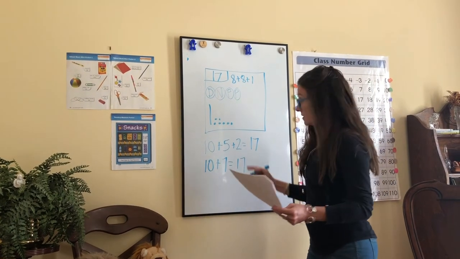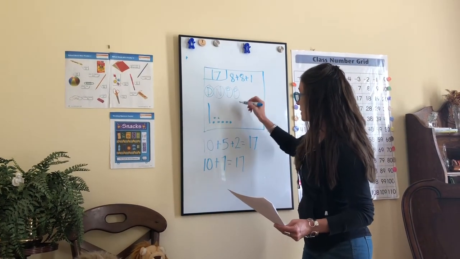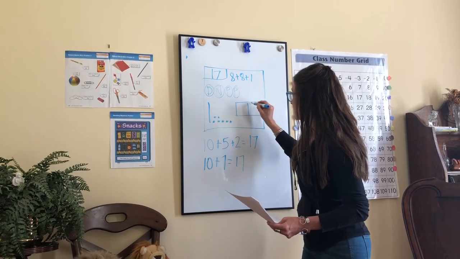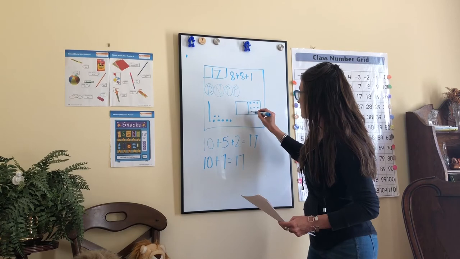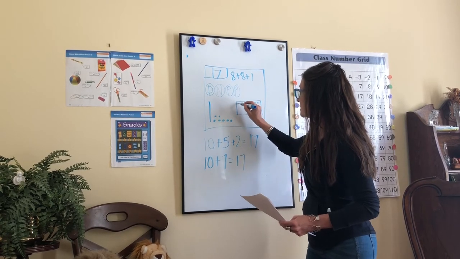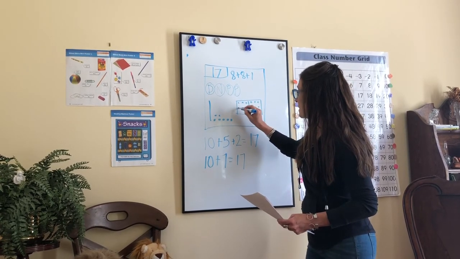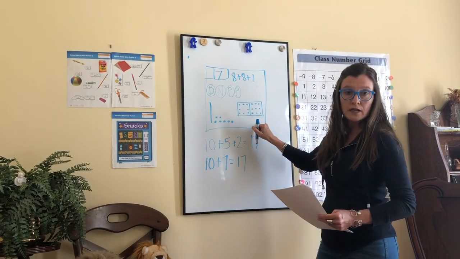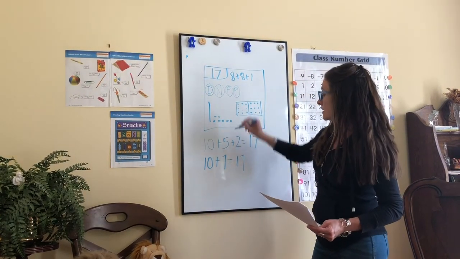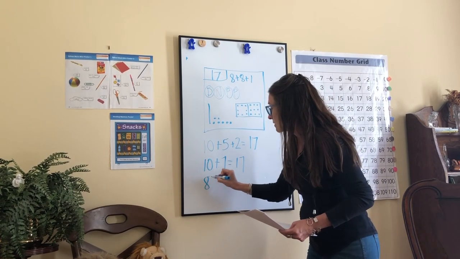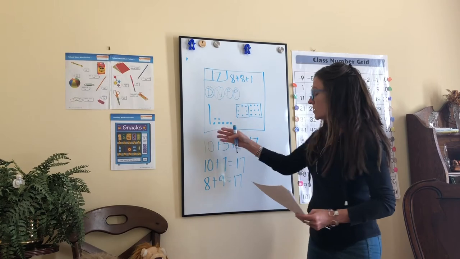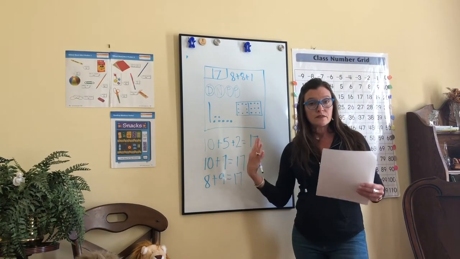All right, so they want us to do four ways. Let's do a domino. We know we can do dominoes up to 18, and remember you have to draw the dots in the correct pattern to get credit. So I'm going to draw my dots here. I know 9 fills up one whole side, so I go back one, and that's going to give me another number model: 8 plus 9 is 17. So this is showing you lots of ways to find 17.